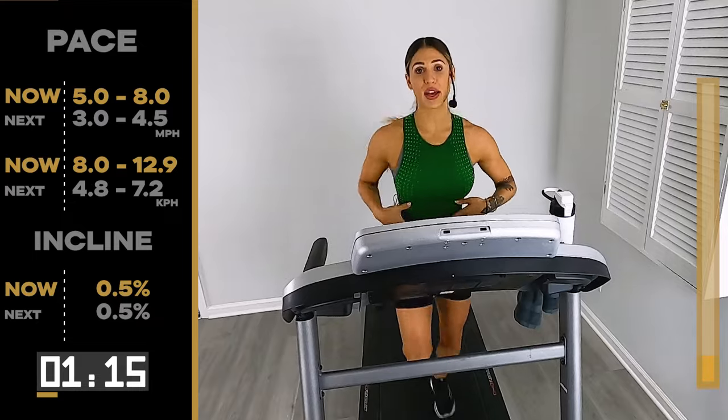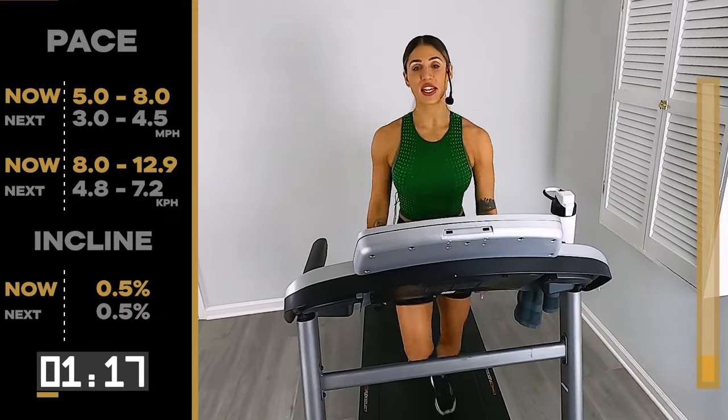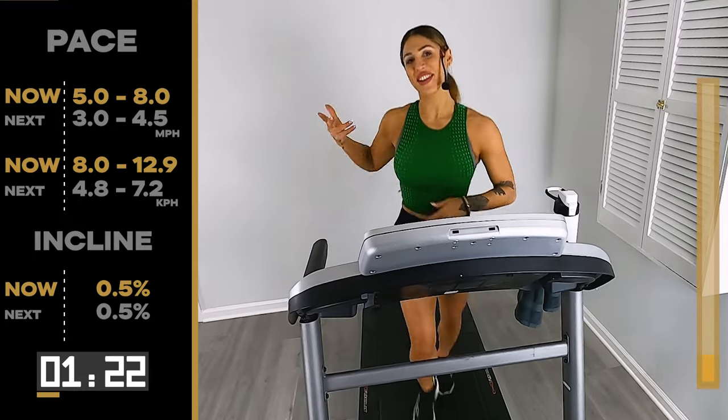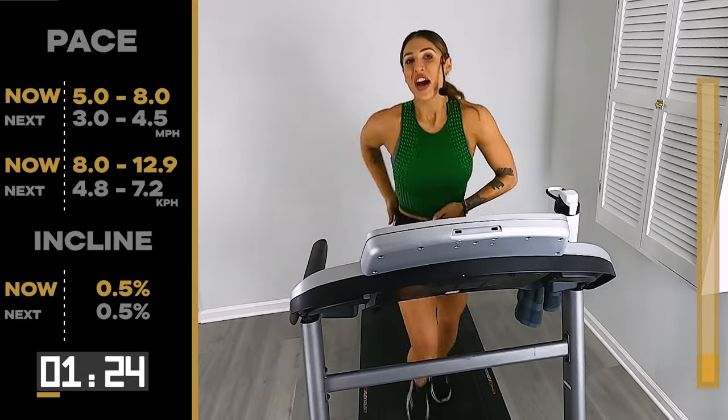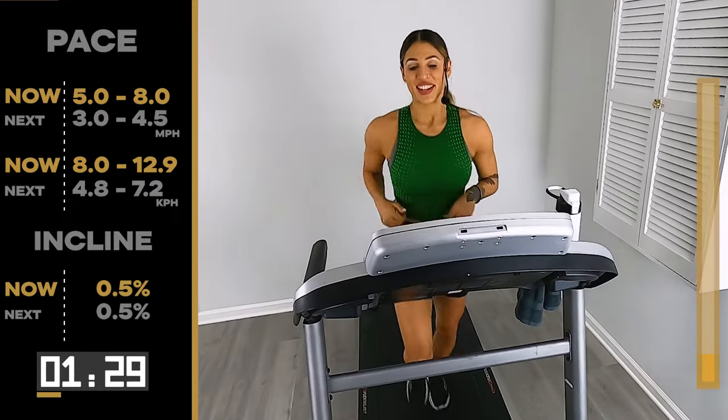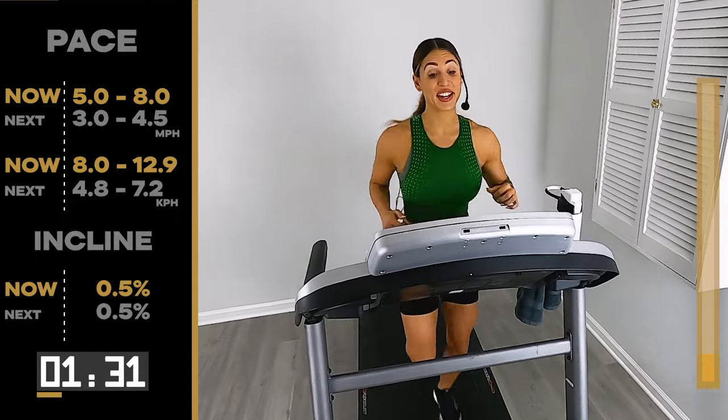Let's go over the form, right? Shoulders, hips, knees, ankles, just naming body parts, you know? Try to get everything a little bit more tucked underneath, right? Hips tucked underneath the shoulders. Good. Keep running here.